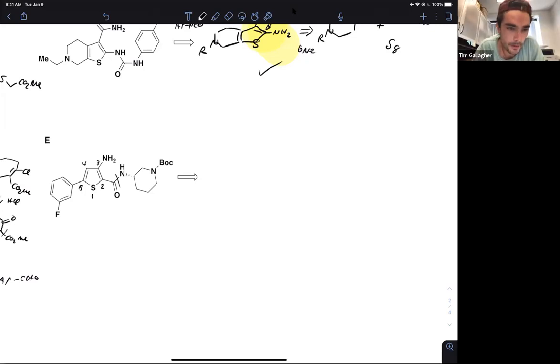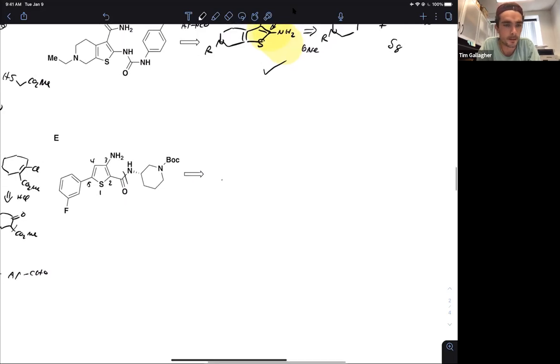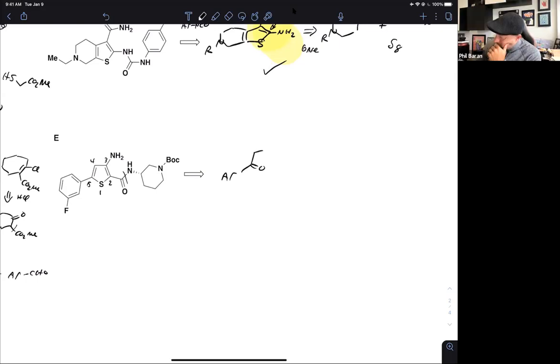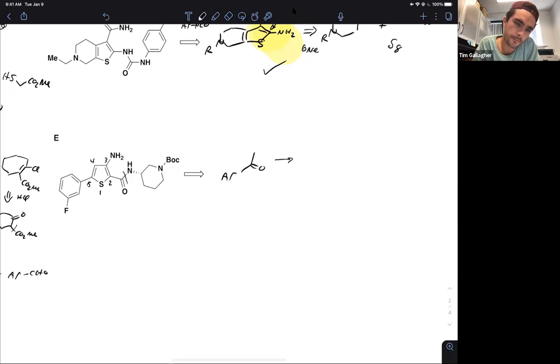So I would have an aryl ketone from the, I think it's the 3 or 2 fluoro, and make that 5 and 4 carbons the carbonyl. Sorry, I'm jumping all over the place a little bit. And then from here, could you make that into like a Vilsmeier reagent? And then you have your Gewald type sulfur with an electron withdrawing group.